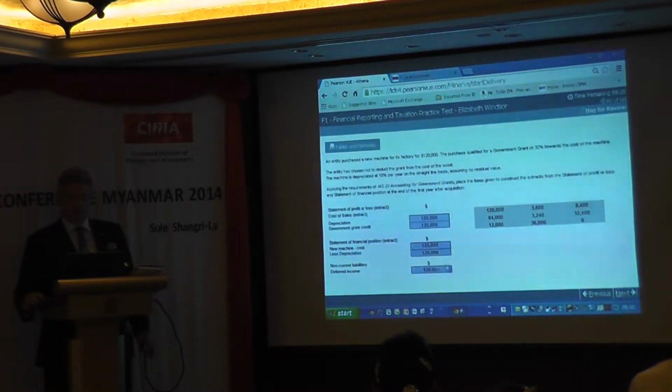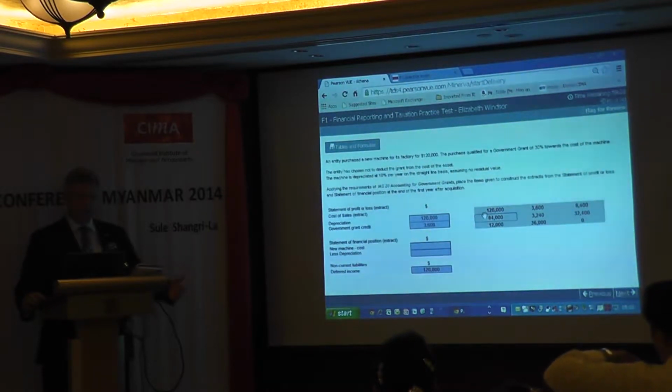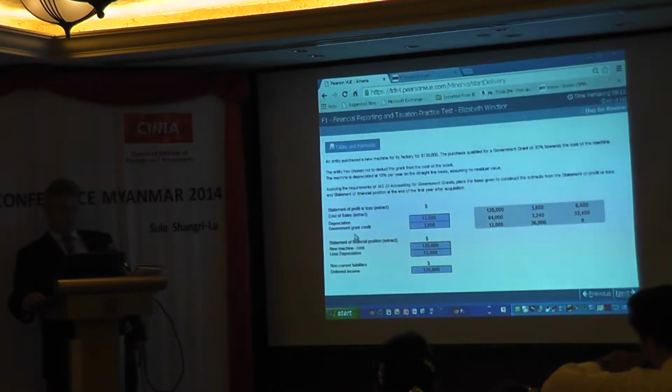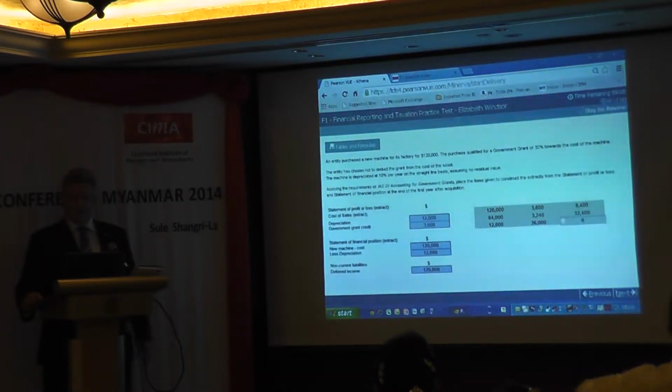If I want to try my luck and think that the answer's 120,000 all the way through, I can do that. Or I can say, look, I made a mistake, and I can overwrite them, or I can put them back in the box, so I can play around with it that way around. Oh, 120, no, that actually should be 12,000. That's the 120. Something like that. That's the 12,000. Depreciation should be the same figure, I imagine. And therefore the deferred income is. So we can do that.